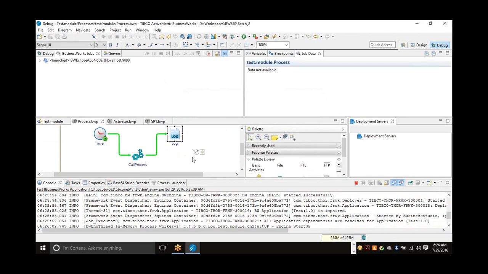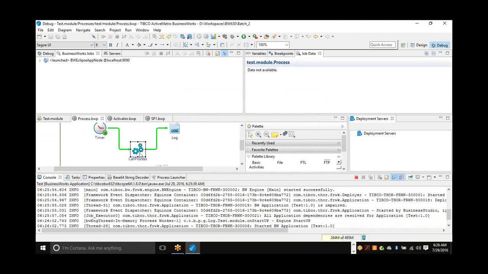Yes, you can see here my timer has started and it has invoked the subprocess.